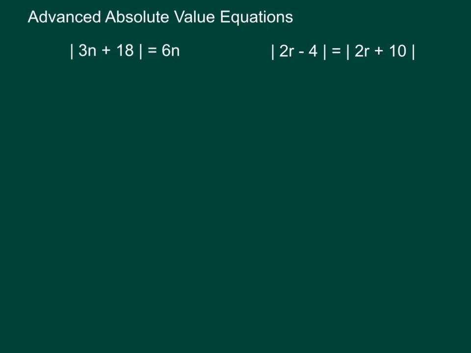On the left, you're still going to do it the exact same way as you did with another problem, where you split it up into two different equations. And when you do that, the first equation drops the absolute value bars and is basically the original. And the second equation, you want to multiply the right side by -1. So here you're looking at negative 6n. Alright, so go ahead at this point and solve this equation. Let's see how you did.